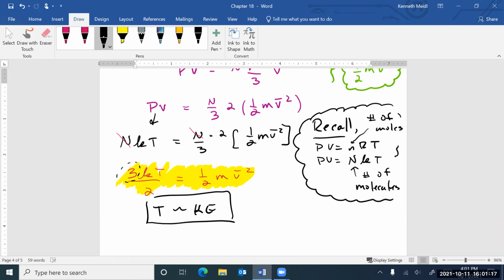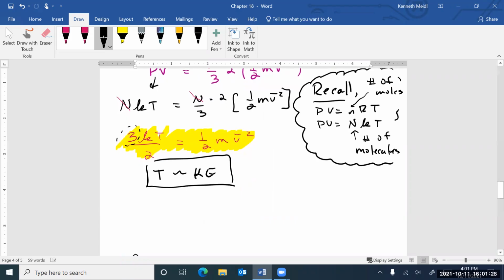When one doubles, the other doubles. When one triples, the other triples. And so these are very important ideas of what's really taking place here. Now, there are probably a few, but not a lot, of vocabulary words that show up in this chapter that I kind of want to call your attention to.